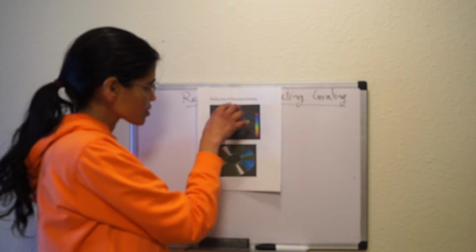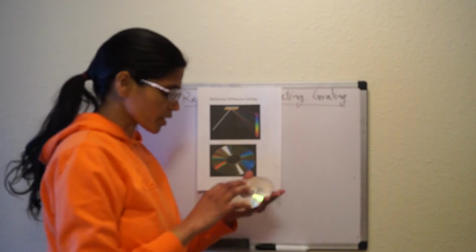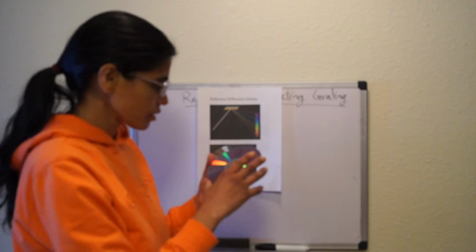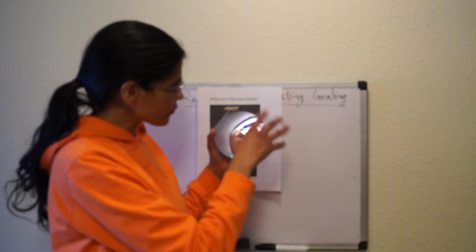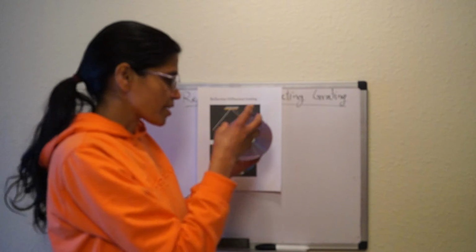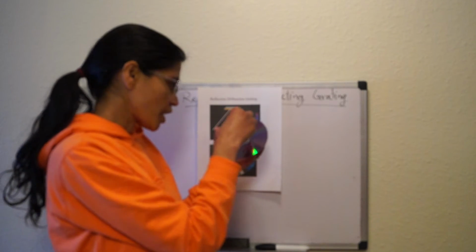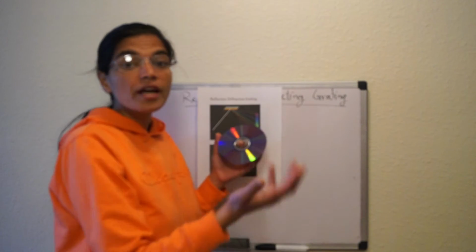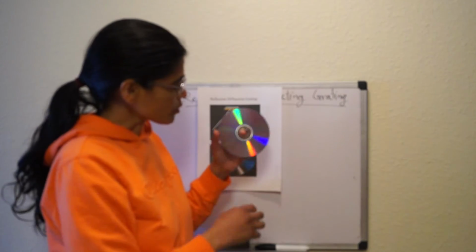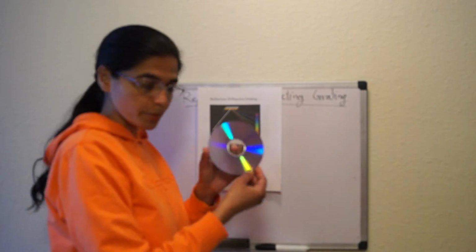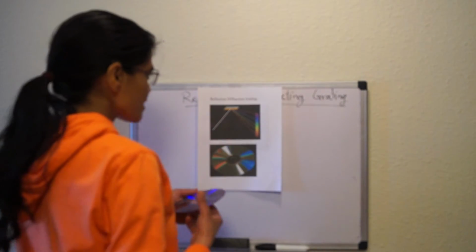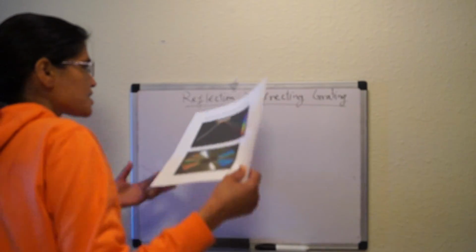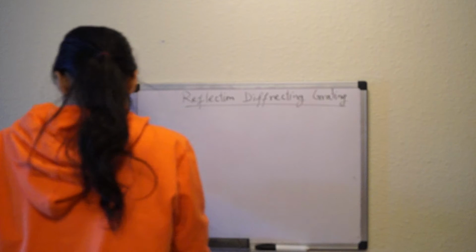So we can make those kinds of gratings here, for example, like in this case, there is just a thin layer. Here we see a different color, because when the white light goes there, each light is composed of various wavelengths. Each of the wavelengths spreads in a different way, okay. So that's why we see this beautiful rainbow color here. This kind of diffraction grating, where the slits are not necessarily parallel, is called reflection diffraction grating.